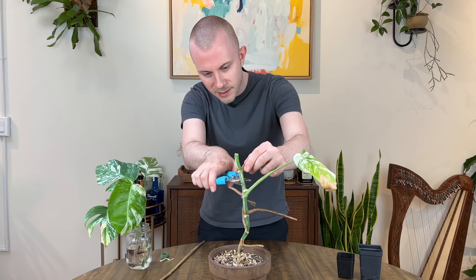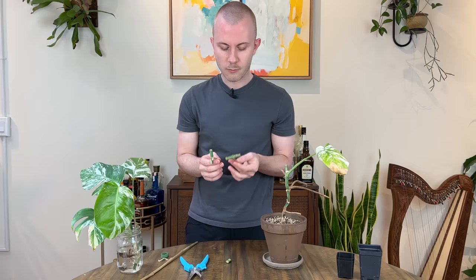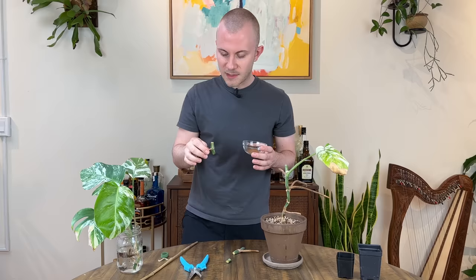We have another node above this leaf right here, so we can go ahead and take this. If you're worried you have too much internode — like this is about an inch and a half right here — I really don't need all of that. In fact, that could possibly cause it to rot easier. So I'm going to go ahead and just remove another half an inch off this internode and leave us with a nicer, more appropriate sized piece of plant. I have a little tiny bowl of cinnamon right here, and we're just going to take the cut ends — the exposed open wounds of our plant — and dip them in the cinnamon.